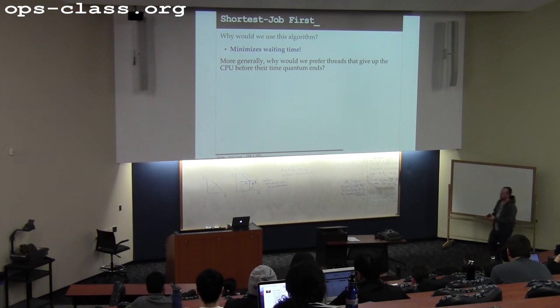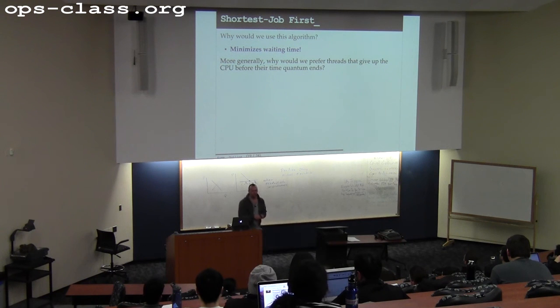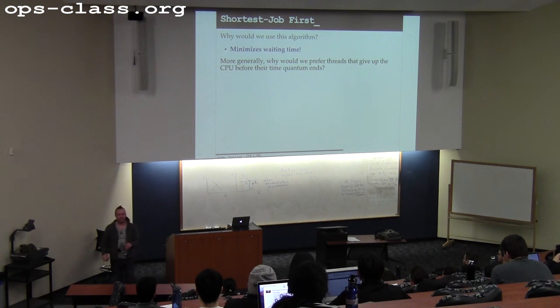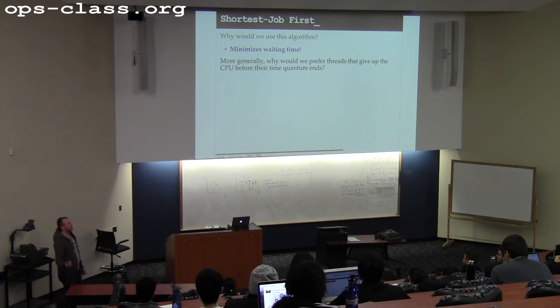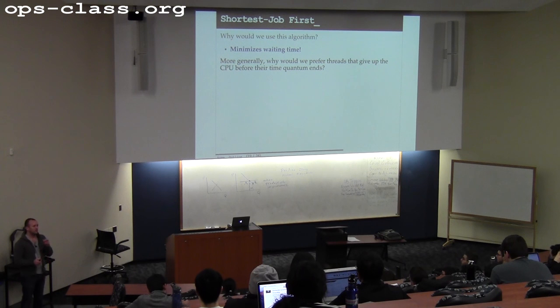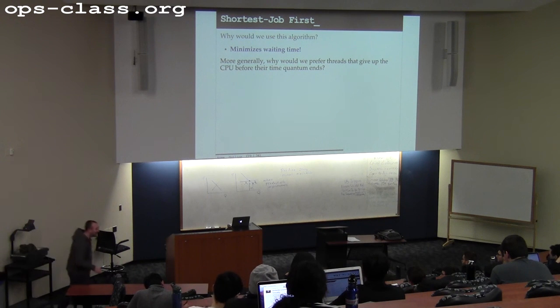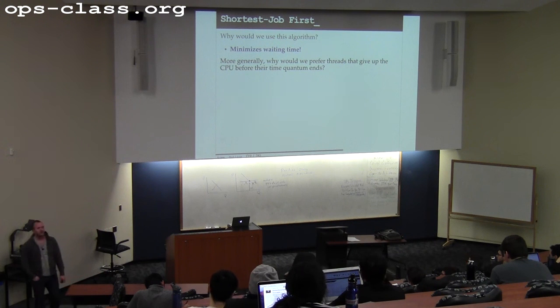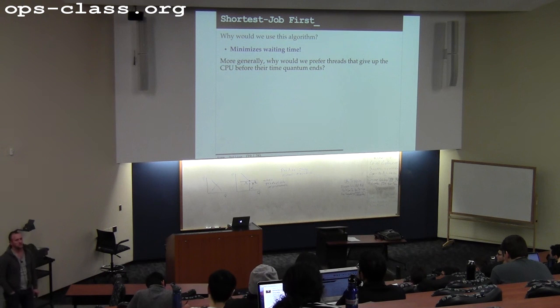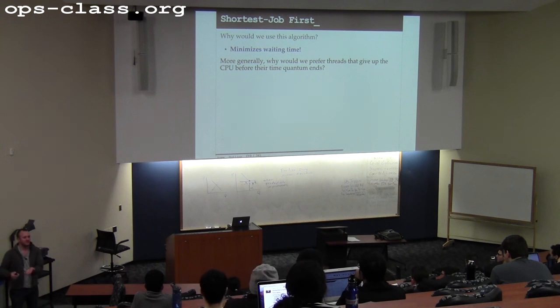But let's try to apply a general principle here, right? So what we're going to do today, and I guess on Monday, is talk a little bit about preferring threads that quickly give up the CPU. And this is a hint about what threads are doing that has made its way into a lot of schedulers, a lot of scheduling algorithms. So a thread that goes from blocked, runs for a little bit, and then blocks again. What is that thread possibly doing that the scheduler might want to be able to identify? What's causing that pattern of activity?